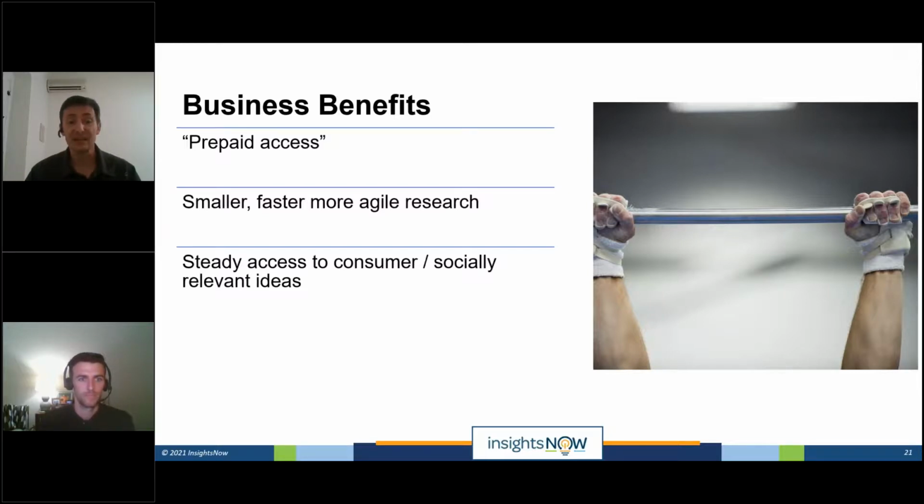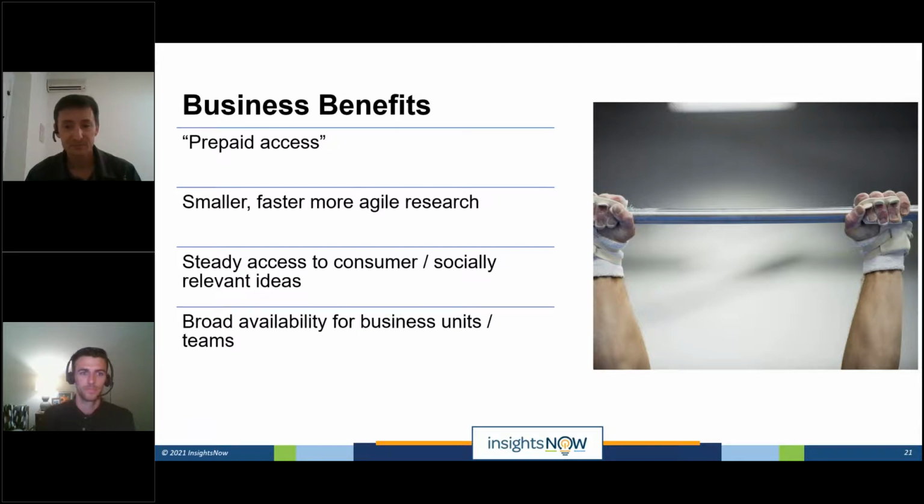Also, being able to have steady access to socially relevant ideas. You can constantly be posting information, listening in on that community, so you're constantly engaged. Even in the really low touch versions, in those bottom two that I talked about, whoever's owning that community, like Insights Now, our clean label enthusiast community, we're publishing information from them. Even though you might not own all of the data from a community like that, you still have the owner putting out all this information all the time so that you're staying relevant in certain topic areas.